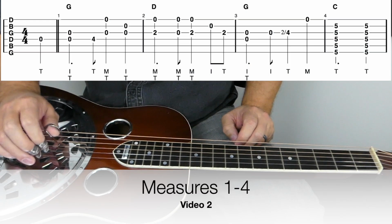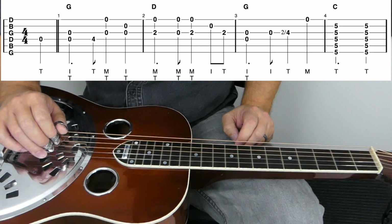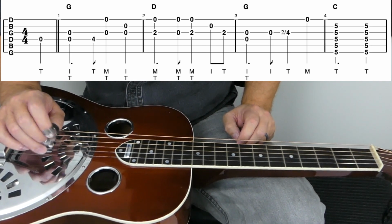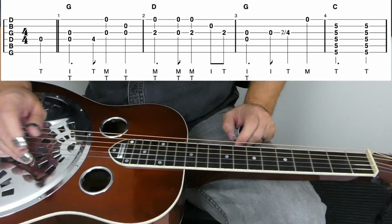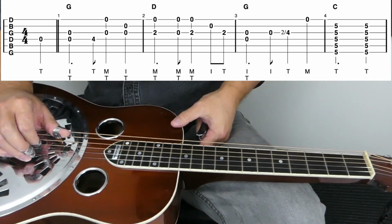Right, moving on to more of a little bit of a chord solo. I'm still playing the melody, just playing some notes around it that are in the chord. Some notes that are just kind of like drone notes as well to fill it up a little bit here. But the melody pretty much stays the same in the same area though.